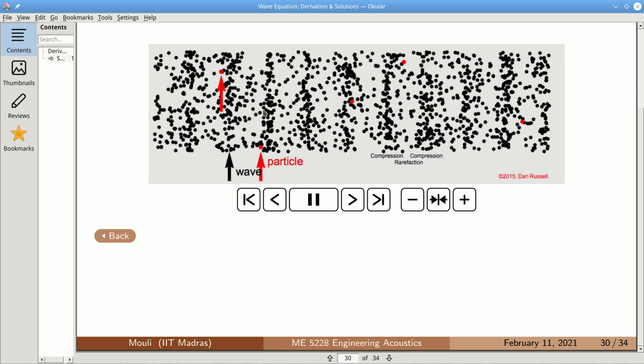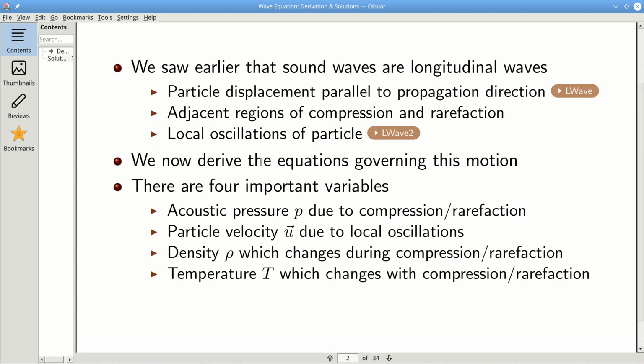Now the idea is, how can I write some mathematics which governs this behavior, right? So what are the things that come into the picture? We saw already that the quantity that we were measuring is acoustic pressure. Remember, acoustic pressure is basically the pressure fluctuation over and above the atmospheric pressure. There is a mean atmospheric pressure, and when I speak, I am creating disturbances which generate pressure fluctuations over and above the atmospheric pressure. This is what we were measuring through the microphones. So acoustic pressure is a very important quantity that is the easiest to measure. So we have been measuring that quantity.